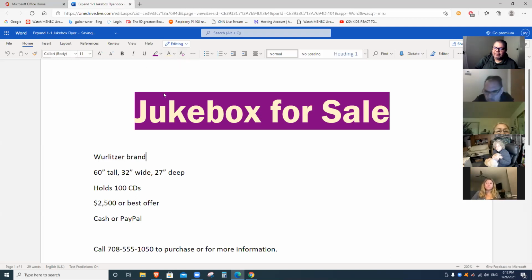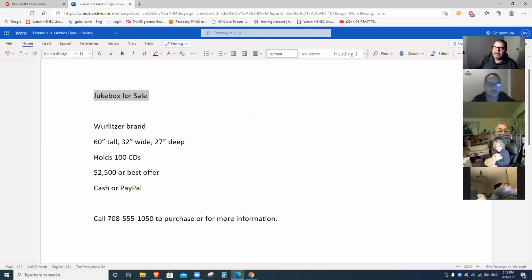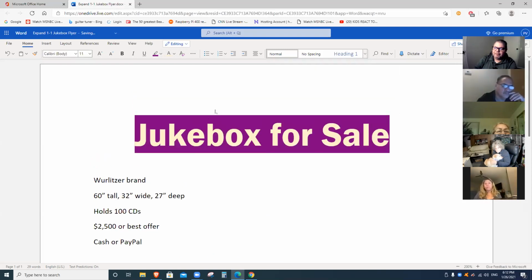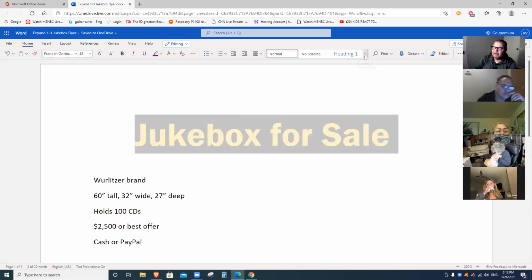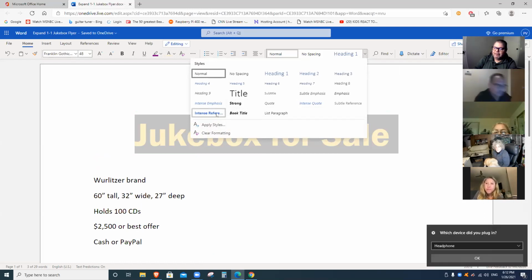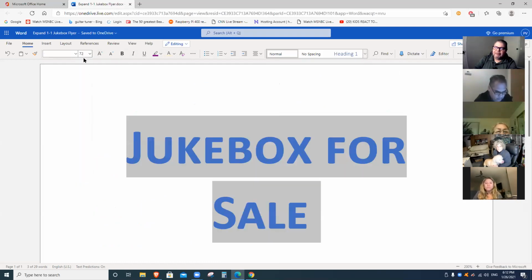Let me clear the formatting here. Highlight this. Clear the formatting here. And this one once again, oops, it's just that because of the limitations of this program, it doesn't have that many styles. When I go over here, they don't have that much stuff. They have this Intense Reference. Look at it, but it's too small. I will have to increase it to size 48.